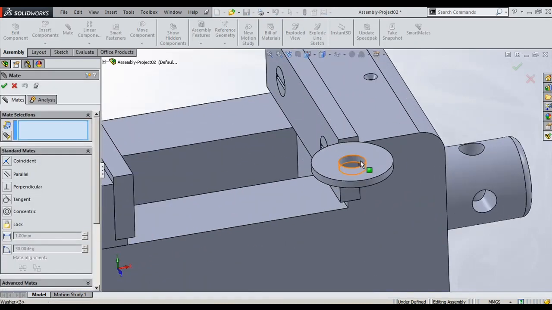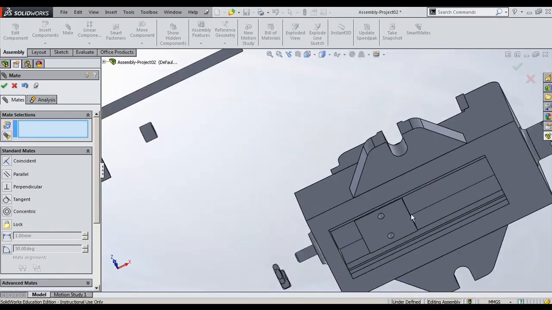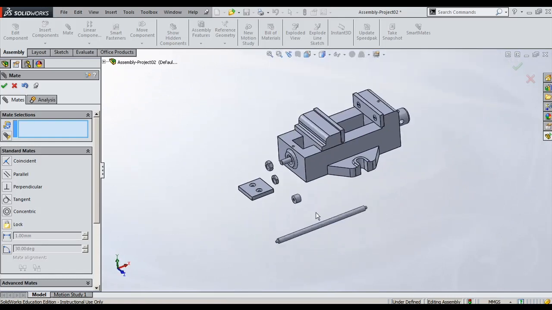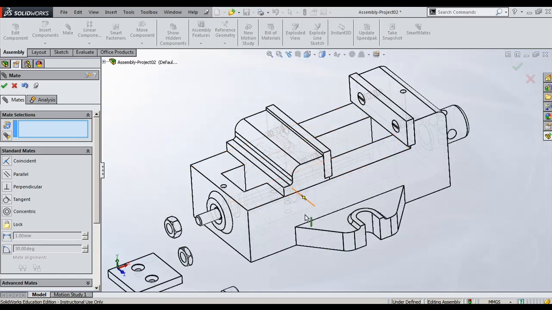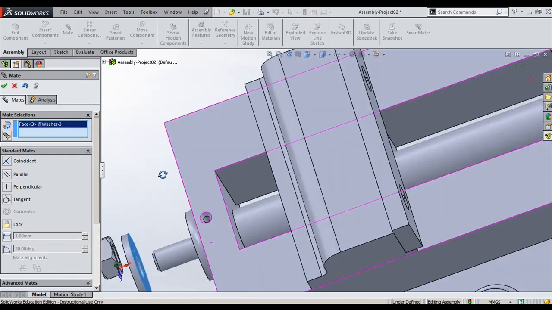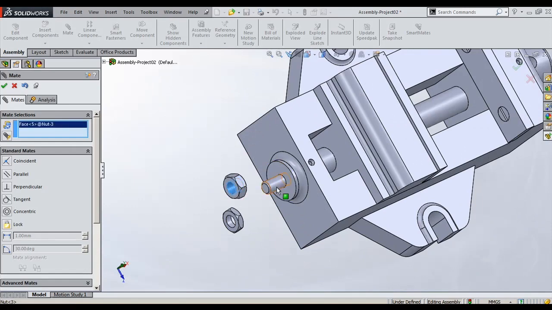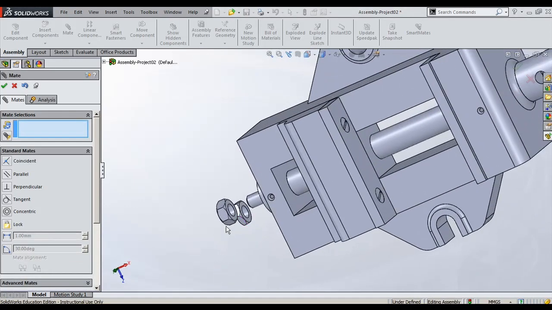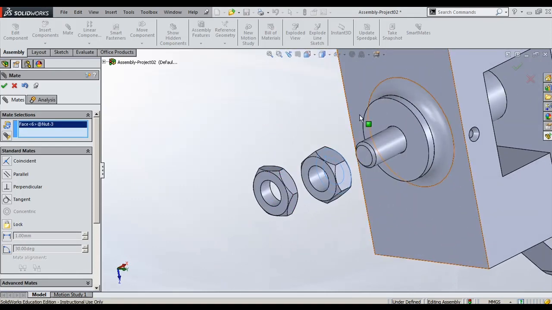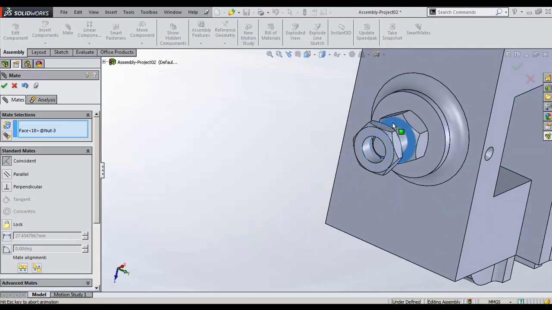So first I will say this surface and this surface should be concentric, and now it has gone inside. So what I will do is I'll go and see in the wireframe mode, and I'll just see here it is there. I'll move outside, and it is easy for us to understand this surface and this surface should be coincident. And now you can see this and this, good, and this face and this face, yeah, done. And similarly these two faces concentric, and these two faces should exactly assemble here.